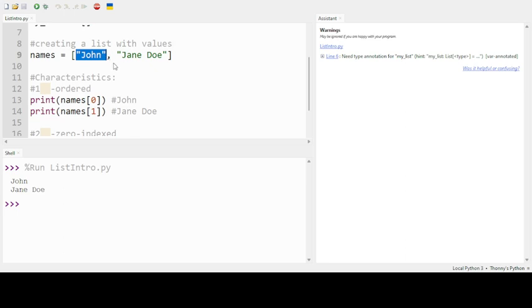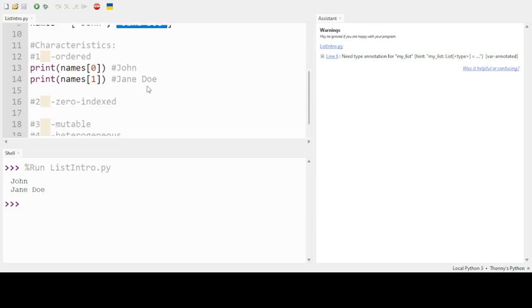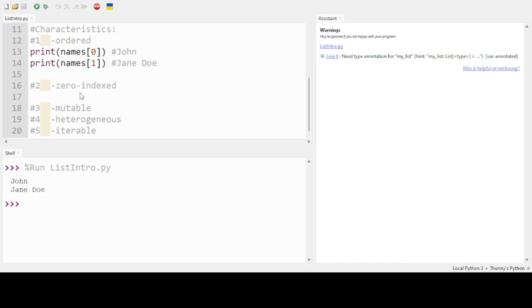The second value is just an increment of 1, which makes it be at index position 1, right? Okay, so this is technically what I have to say for now about the zero-indexed characteristic of a Python list.